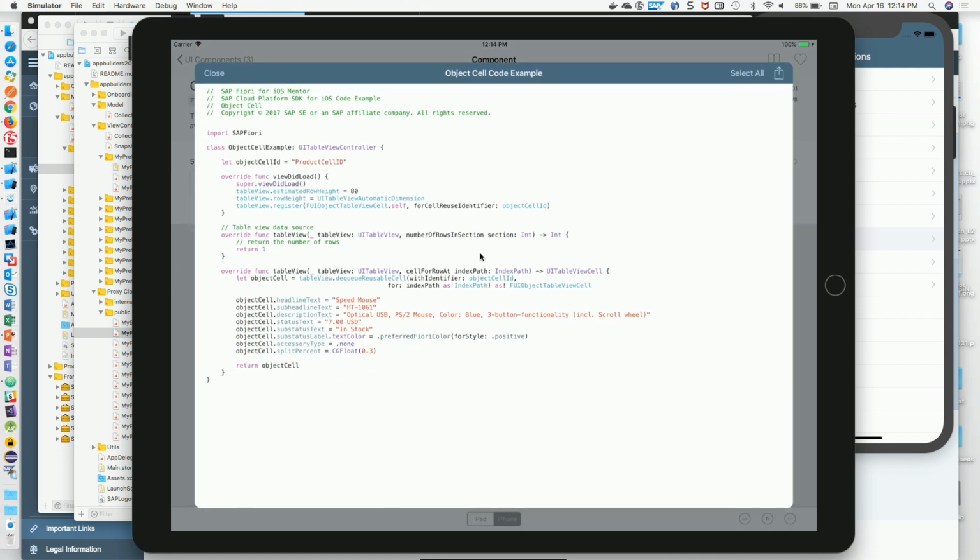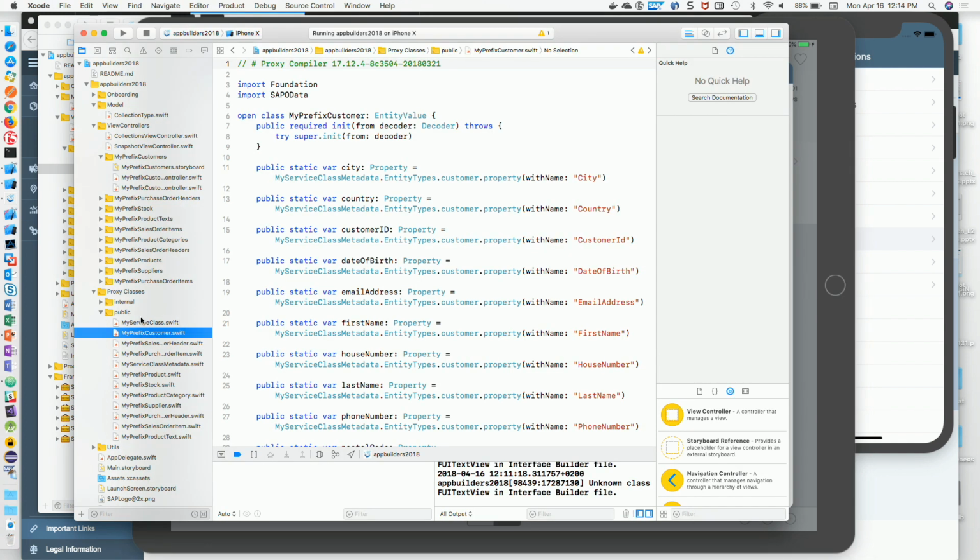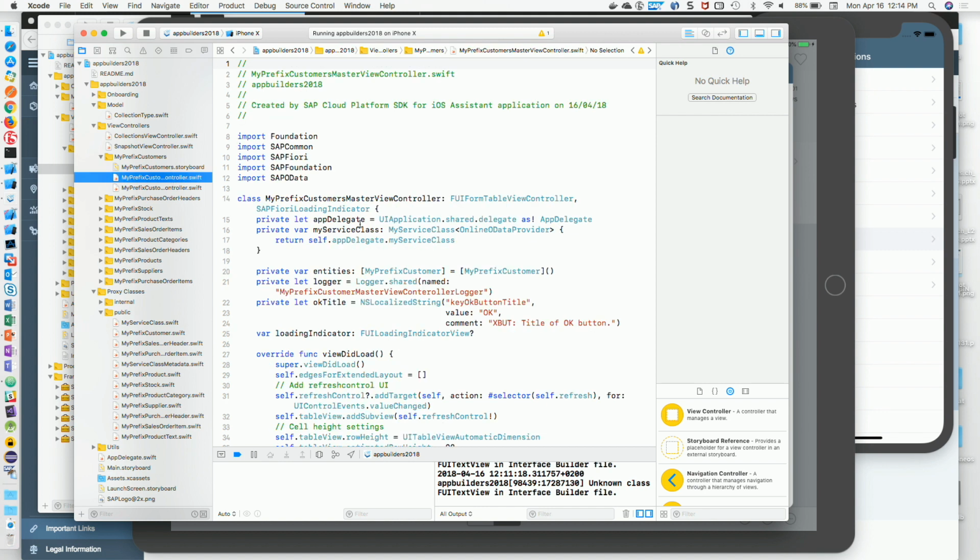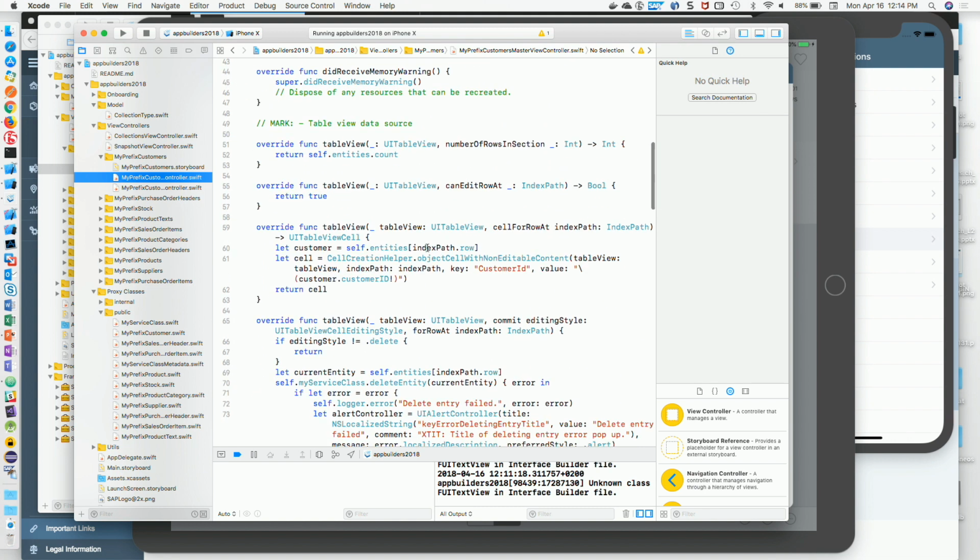So what I could do is go here, select all this and copy it. And if this was a real iPad, I would probably use the universal clipboard to do this. And then I can go in here into, let's say, the customer class, and actually modify the Swift code in here, so that instead of returning whatever it's doing here by default, it reuses one of these object cells and uses the values as I want.